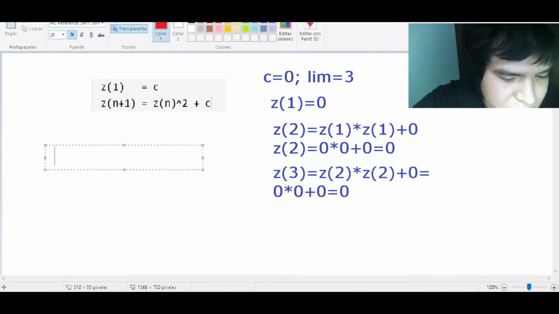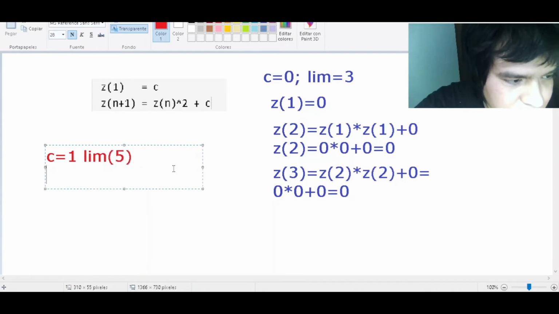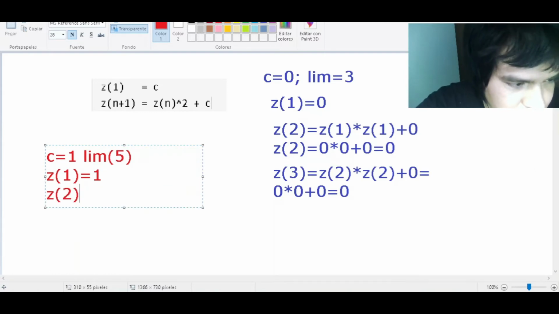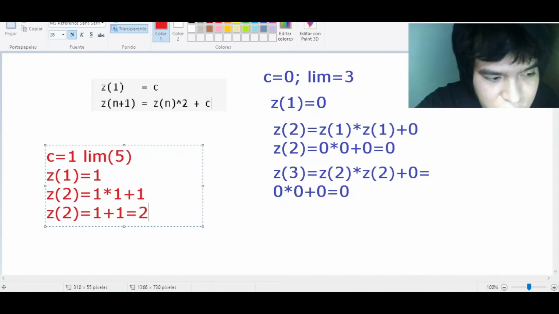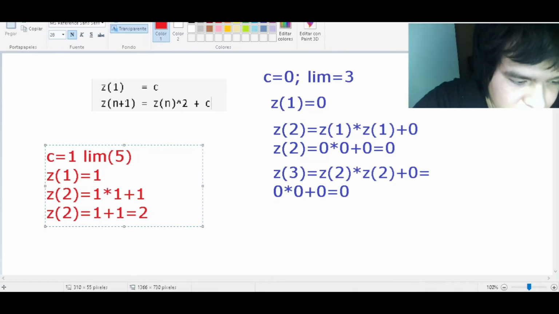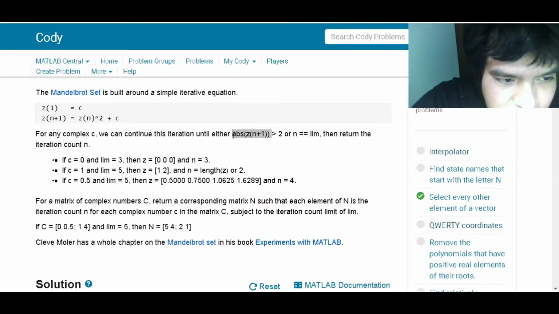In the case that C is equal to 1 and the limit is 5, C1 is gonna be 1 and C2 is gonna be C1 times C1 plus 1, which is actually 1 plus 1, and this is 2. So C1 is 1, C2 is 2, and it ends when the next step is bigger than 2.